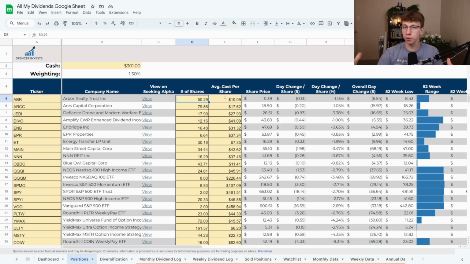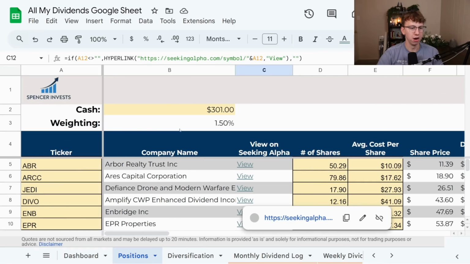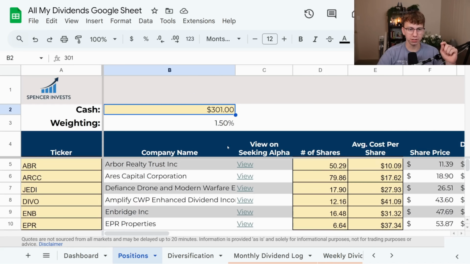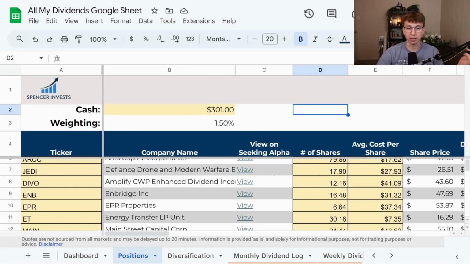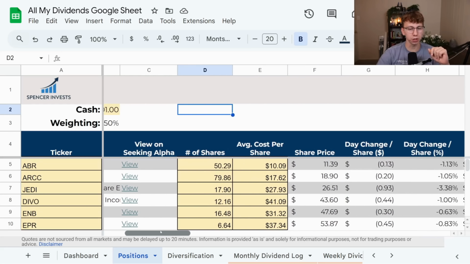So now what I'm doing is I have DRIP turned off. All of my dividends are going to flow into my cash portion way up here. And I'll actually zoom in so you guys can see a little better. But up here is cash. And so this is going to showcase how much money I have sitting in the portfolio that's not invested. And I will be buying things from that position, meaning my dividends from ETFs and from stocks, I will be using to buy more of either the same dividend ETF or a different one, maybe even growth. It all depends on what you're wanting to do. But this thing is really, really powerful.